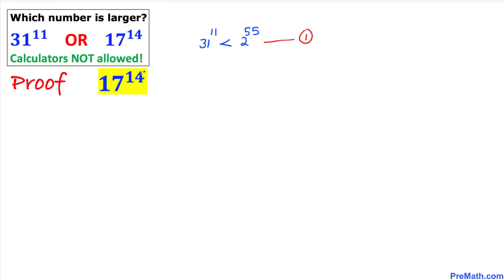Here's our second part of the proof. Let's focus on 17^14. This time I can write 17 is larger than 16. And if I take the exponent, the power 14, on both sides of this inequality. Now let's focus on this number 16. So 16 could be written as 2^4 and then to the power 14.